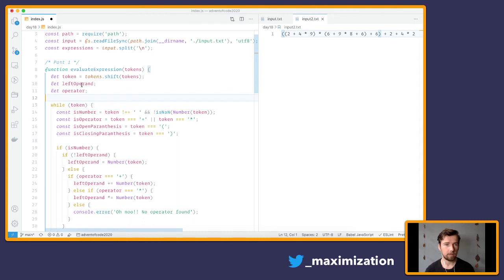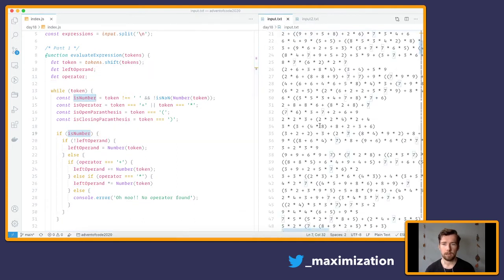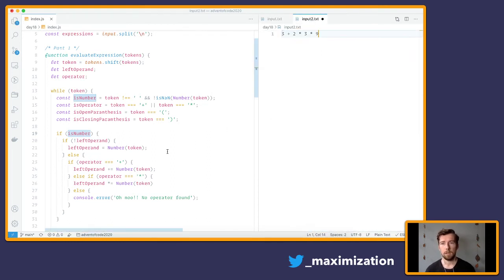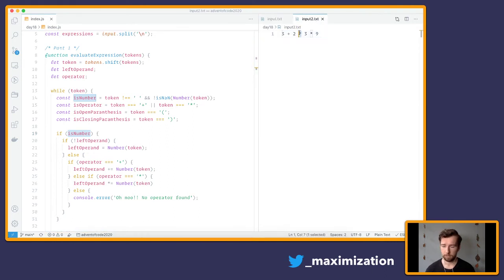All right, so what's gonna happen now? We have left operand, we have a token is number. I guess let's start easy. Let's start with this one. 3 plus 2 times, well, this is not easy. Well, let's shift this like this. Ooh, but wait, we can say, if we find addition, we can consider that there's parentheses around those operands.